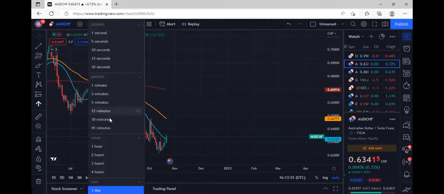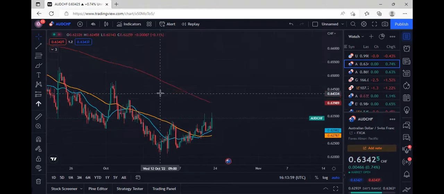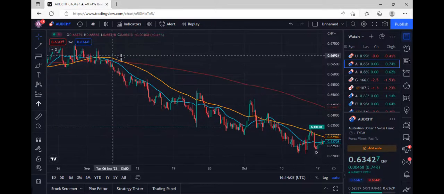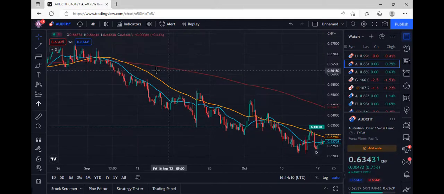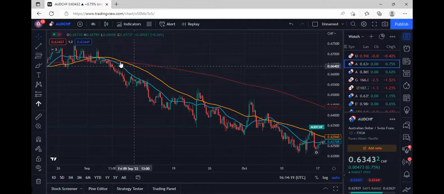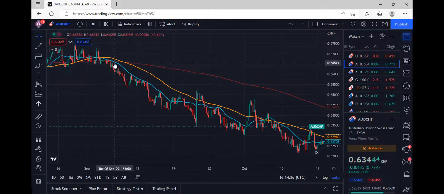Going to the 4-hour, where now we make our assumptions from. Okay, right here you saw price was below this particular moving average, which is our 200 moving average. The same thing happened here. Price closed below the yellow moving average, and the blue line was below both the red line and the yellow line, where now we were selling this particular market.